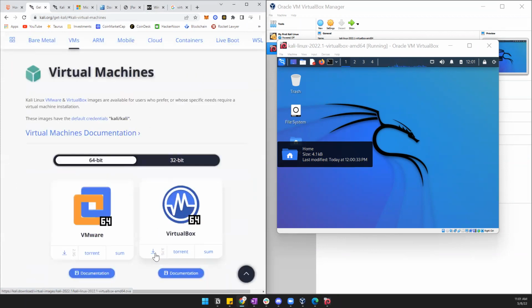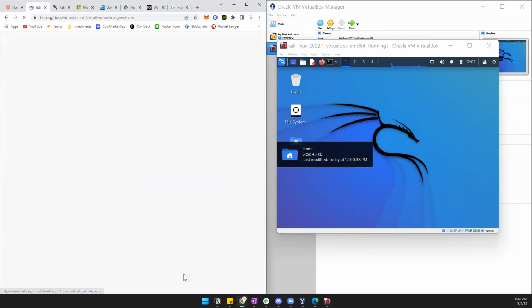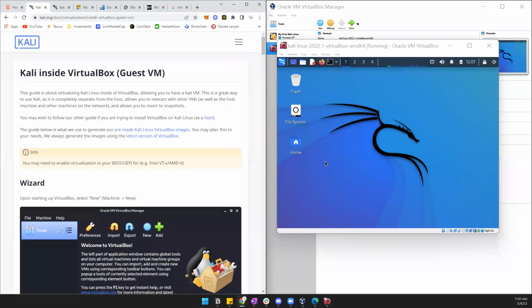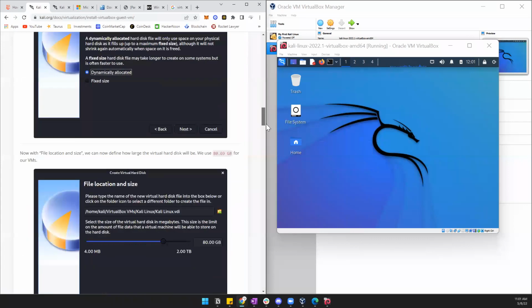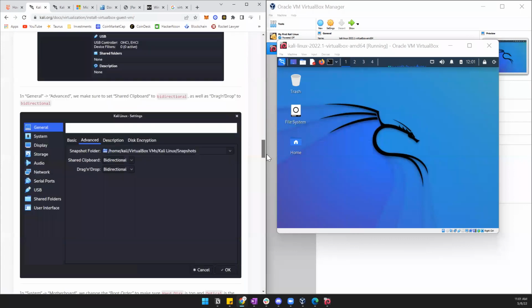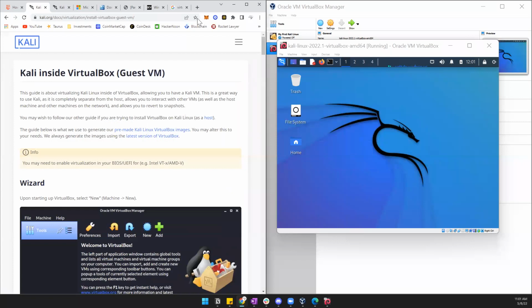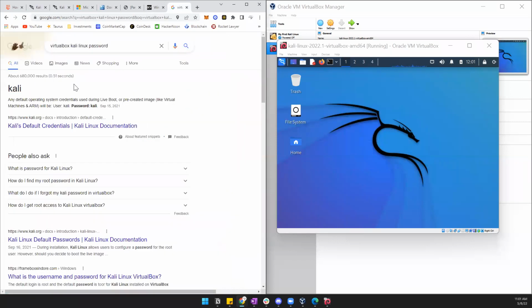Click the download, click the torrent, and go to documentation and just follow the same steps I did to get here. The only thing is they said something about the password and username being guess, so clearly that's not right. It's kali.